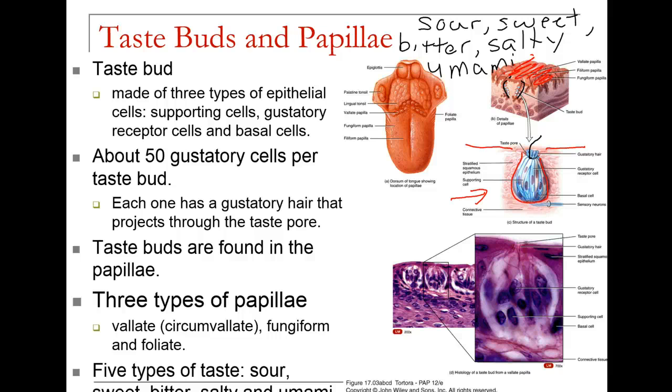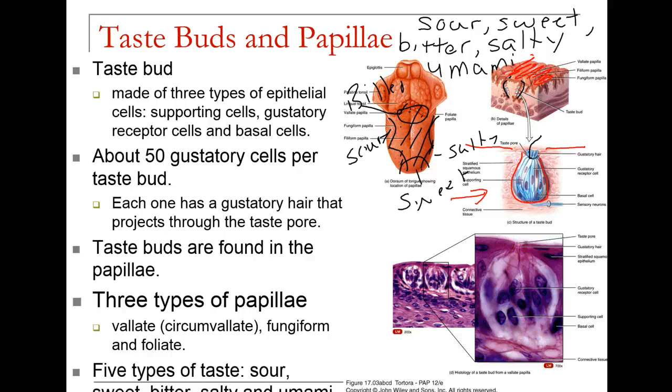Now sometimes you'll see people develop a taste map of the tongue. So they may say, well, right here on the tip of the tongue, that's going to be sweet. And then on either side of sweet, we have salty. And then way on the sides, we have sour. And then bitter will be back at the very edge. And umami is usually considered to be scattered all over the surface, but that's not exactly correct.